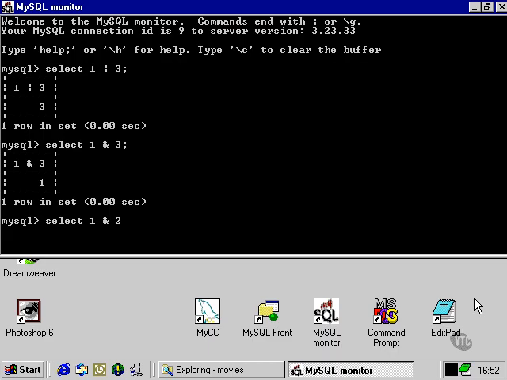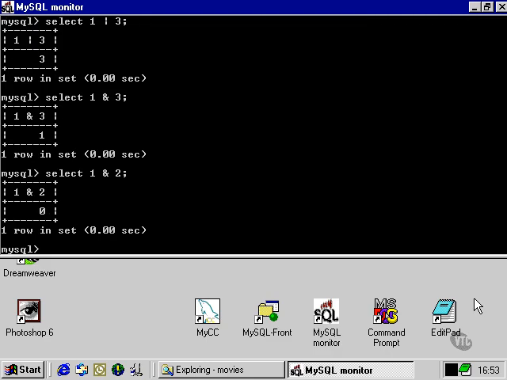If we tried to compare 1 and 2, remembering that 1, represented in binary, would be just a single digit 1, and 2 would be two digits, 1 and 0, we can see that neither of those two would fill exactly the same space. Although there is a 1 in 1, and the second place is filled in 2, they don't correspond in either, so we get 0 as a result.